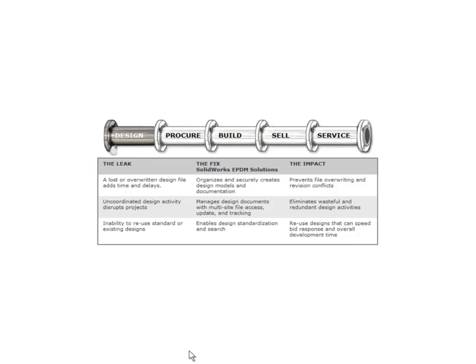So at SOLIDWORKS, we have this concept of a leaky pipe. We know that your process could have some leaks in it, and those leaks will reduce the amount of benefit that you get at the end of your process.